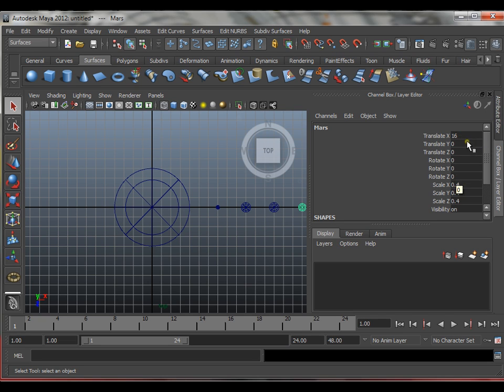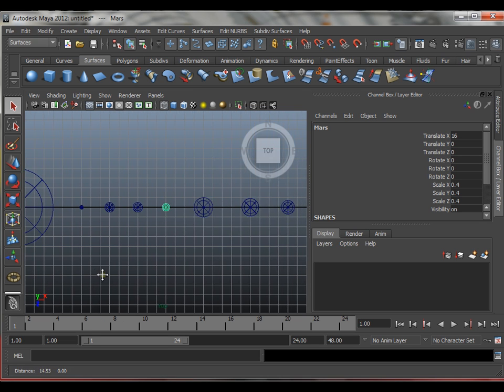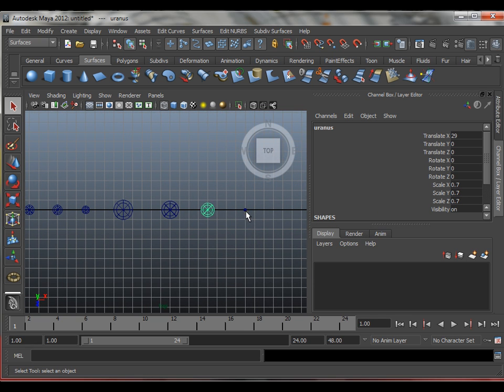You can save them, and you can even write down this data, basically their sizes: Mars is having 0.4 size. Drag around the window by pressing Alt and the middle mouse button, and after that you can see here Jupiter having a size of 1, Saturn having a size of 0.9, Uranus having a size of 0.7, and the last one is Neptune, which is having a size of 0.15.